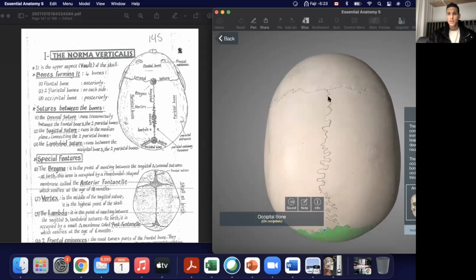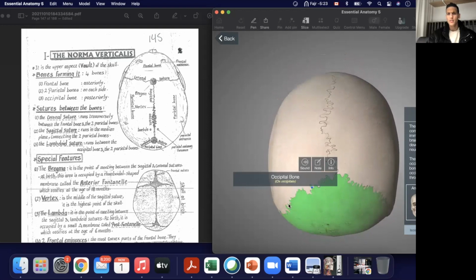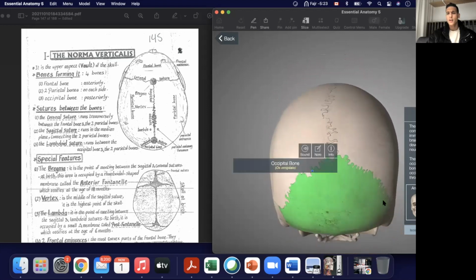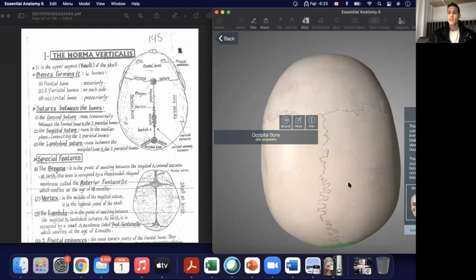Then you have the joint found between the 2 parietal bones. It's called the sagittal suture. And finally, we have the final one between the 2 parietal bones and the occipital on the posterior aspect, and you can see it right there. We have the lambdoid suture. These are the sutures, and they are fibrous. This means that there's an interosseous membrane or fibrous articulation tissue between the bones within those sutures.